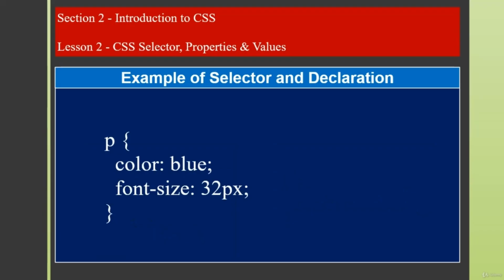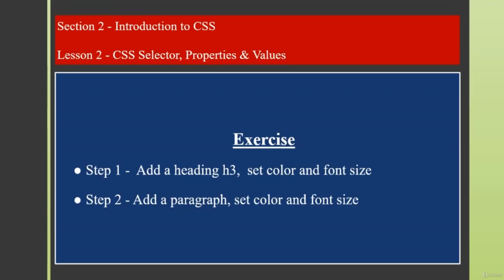Once an element is selected, a property determines the style that will be applied to that element. Numerous properties can be used, like background, color, font size, height, and width. In the code on the slide, you see defined color and font size properties that are applied to all P elements. Now that you know what selectors and declarations are, including properties and values, let's apply this coding syntax to complete our exercise.